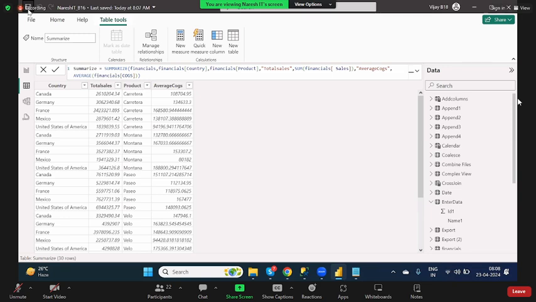Understand? So Vijay asks, can we write like this: first group by column, after that aggregation, again group by column, after that aggregation, like that? You understand what I'm saying here? First, this is the group by column, for this group by column this is the aggregation, and again, comma, another group by column, another aggregation. Can we write like this? No, we cannot write like this. First, whatever group by columns you want to write, all the group by columns you have to mention. After that, whatever aggregations you want to write, you can write.